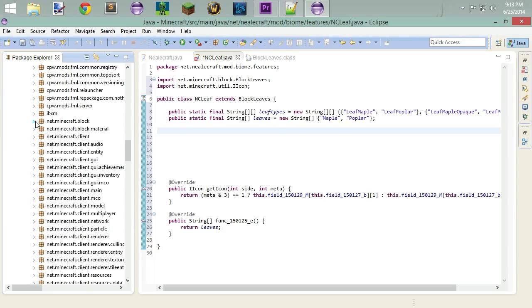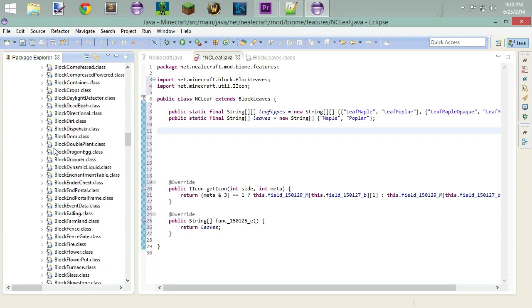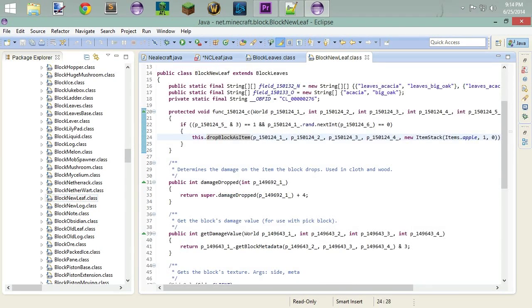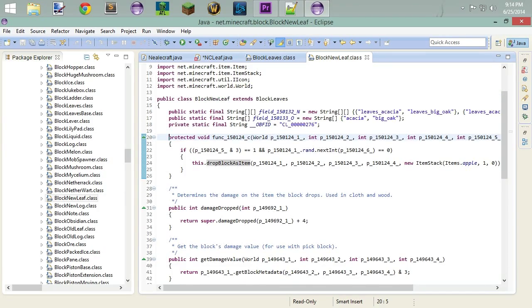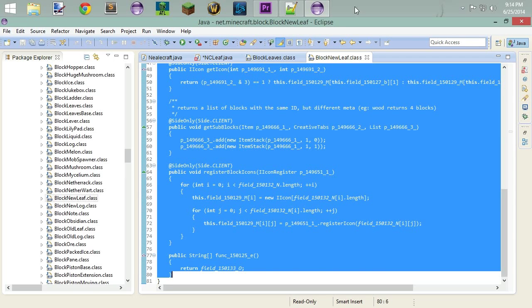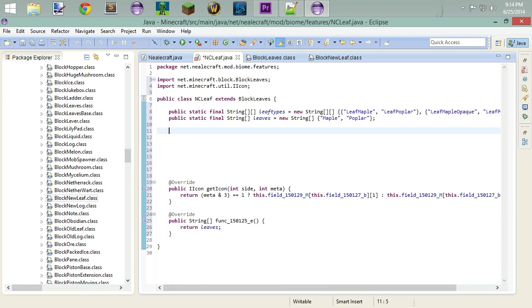So let's go into here to block, and we're going to go to new leaves, block, new leaf. Hey, there's that, I think that's the obfuscated ID. So we are actually just going to start at this one right here beneath these declarations that we just did on our own. We're going to scroll to the bottom, copy, roll over to our class, and paste these in.